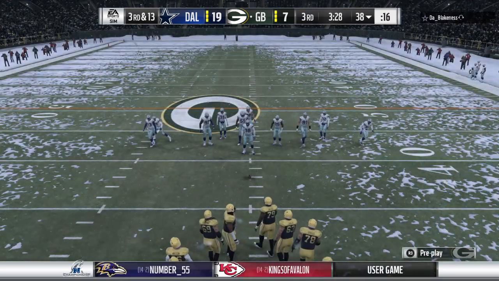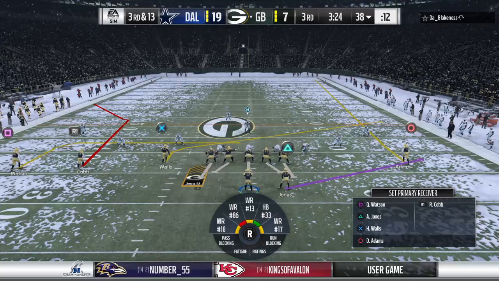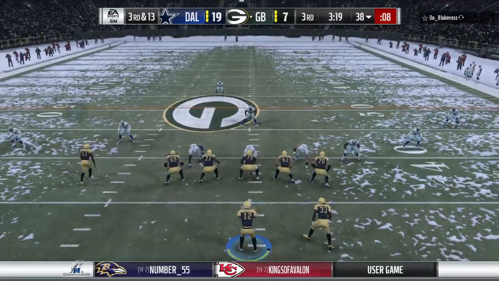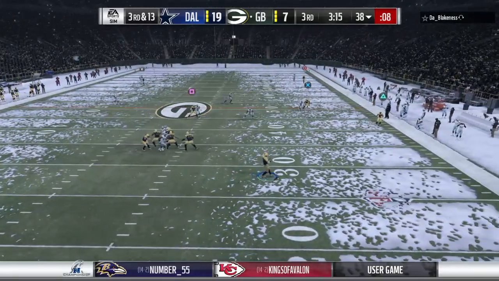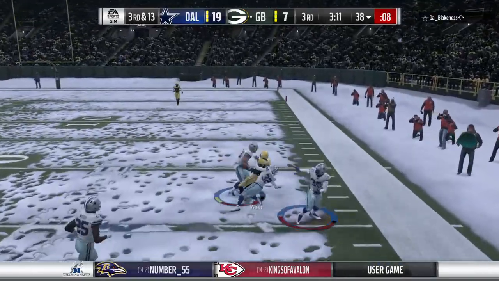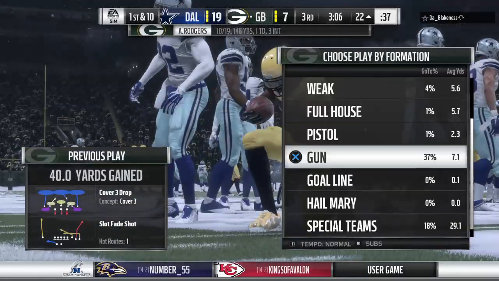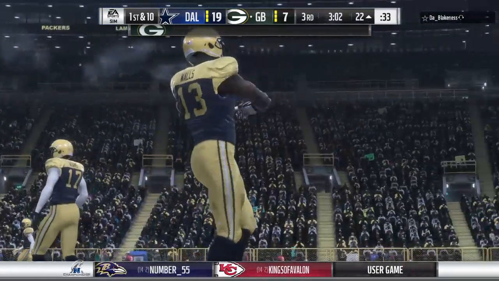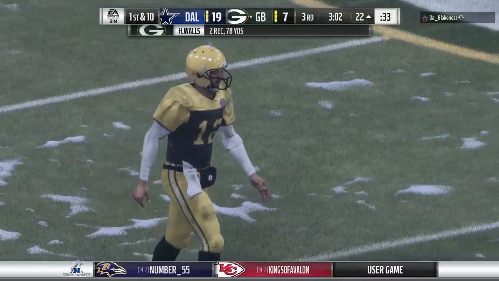The Packers on 3rd down. They've had their troubles. Just 1 for 6. This is going to be 3rd and 13. From the gun, it's Rodgers. Looking downfield, and that's caught right side. He's got his man. And all the way down to the 22-yard line. It's a big play for the Pack on 3rd. And even 40 yards.